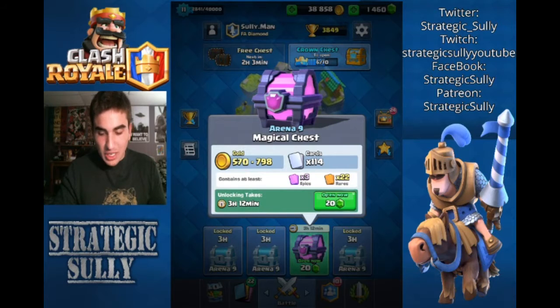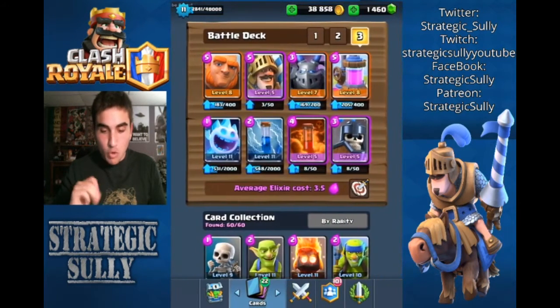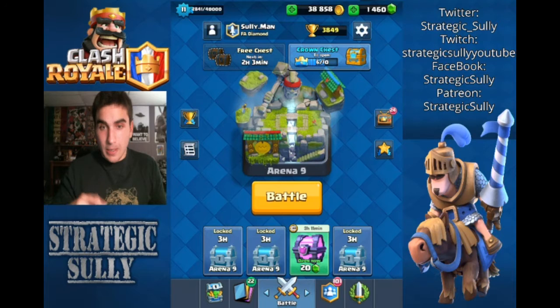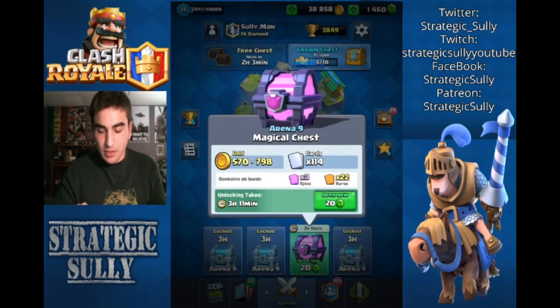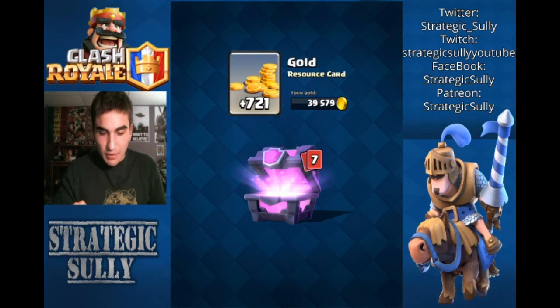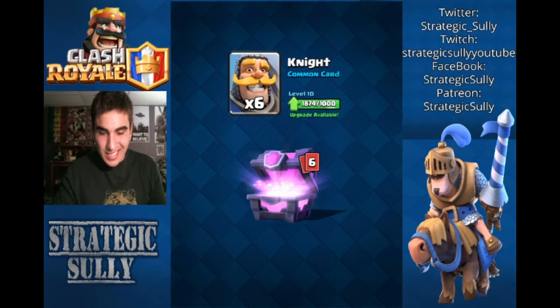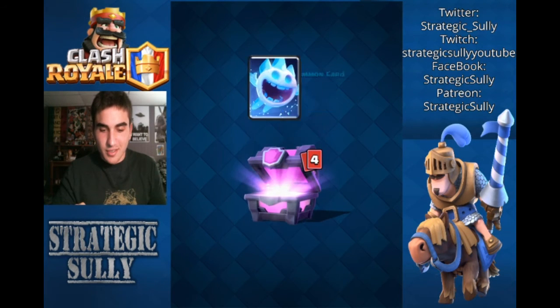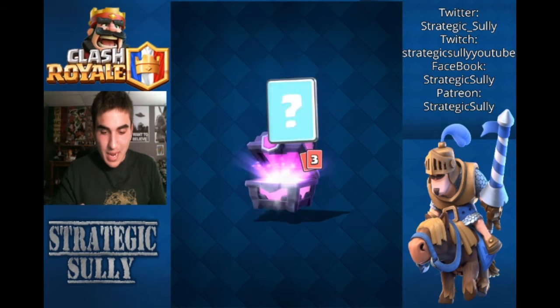Alright, magical chest. We need 3 epics, 22 rares. What rares do I want? 22 mega minions would be fantabulous. Rares, I'll take 3 princes, and then what legendary? I'll take an ice wizard or a princess, because princess is 1 from 3. Let's go. 721 gold. 6 commons. 1 mega minion. Nice, thanks. 17 ice spirits, never bad.